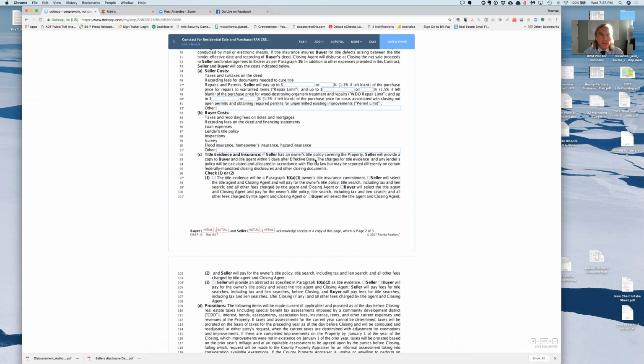But also, more importantly, if there are some title defects, most of the time, if it's a title defect that predates the last title policy. So let's say, for example, the title company now does a search and finds that there was an improperly executed deed previously, prior to the current owner. If there is an owner's title policy that covered that, then the next policy will rely on that.